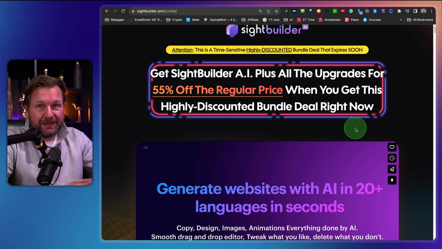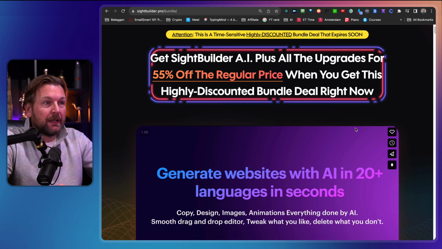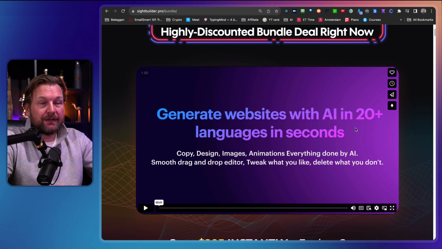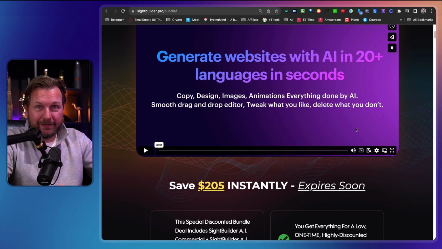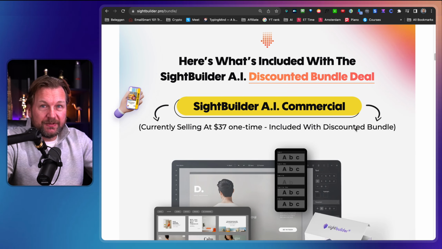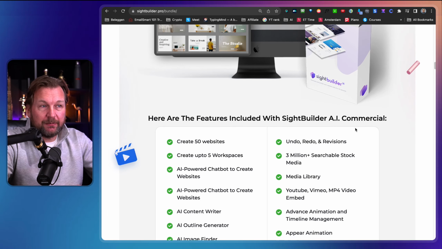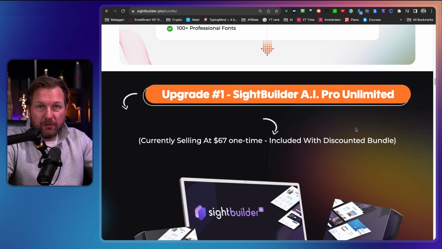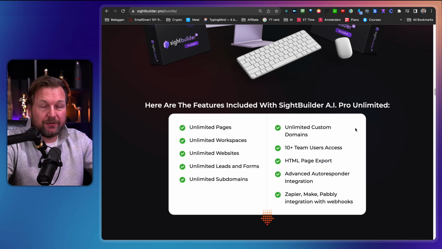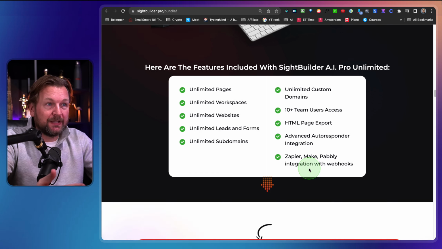And let me actually show you the bundle deal. There we go, because this is honestly a no-brainer. I've never seen a webinar bundle deal which is so good as this one. And I'm not biased, let me explain. So you will see this page here. What you're going to get: the front-end products, everything here. What you also will get is unlimited, so you can build unlimited pages, unlimited custom domains can be connected to your SiteBuilder account. You can create unlimited websites, etc. HTML export is included as well. So that's part of the bundle deal.